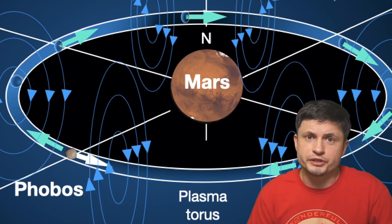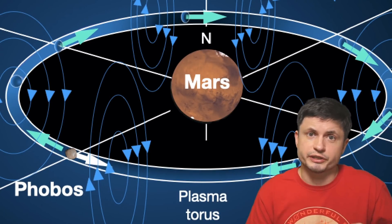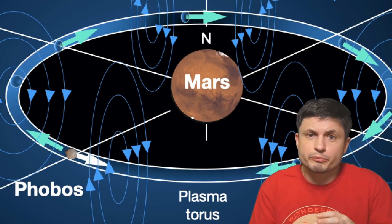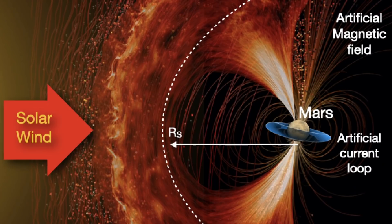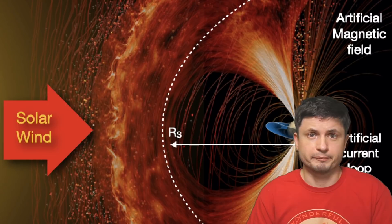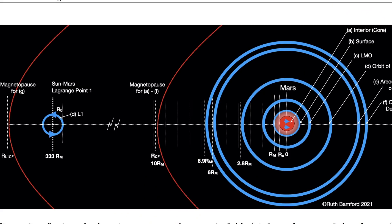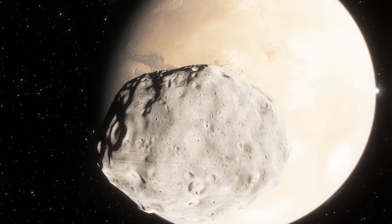Assuming, of course, we find a way to produce enough electricity. All of the calculations in the paper suggest that this would produce just enough energy and magnetic field to completely protect the entire planet from pretty much most of the dangers of the solar wind — forming a perfect artificial magnetic field, strong enough and efficient enough to last for a pretty long time. And of all possible locations explored in the paper — inside Mars, on Mars, or around Mars — putting something on Phobos seems to be the most efficient proposition so far.